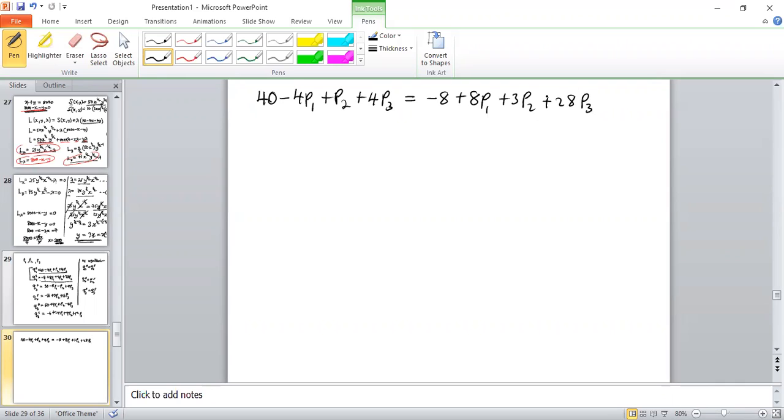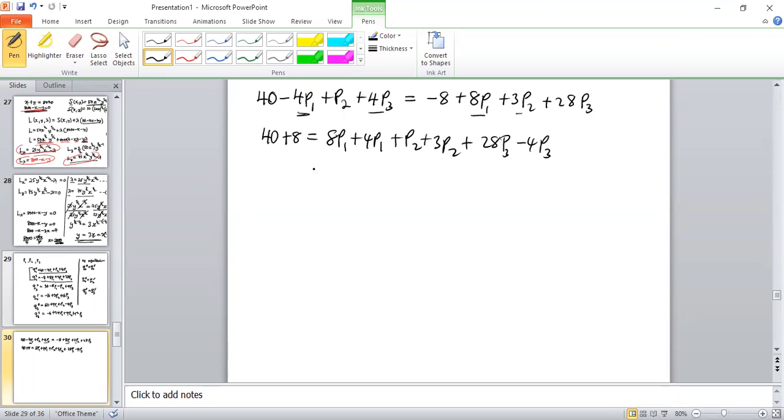So we take them on one side. Let's remain with the numbers on one side, then the other terms we take to the other side. So we have 40 here. Then the 8, we bring it here: 40 plus 8 equals, then on this side 8P1, we bring the P1 here, so it will be plus 4P1, then plus P2, then the partner for P2 is here, plus 3P2, then plus 28P3. When we take the other P3, it will be minus 4P3.